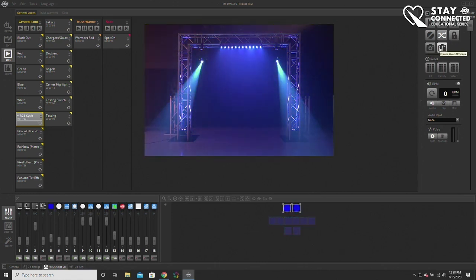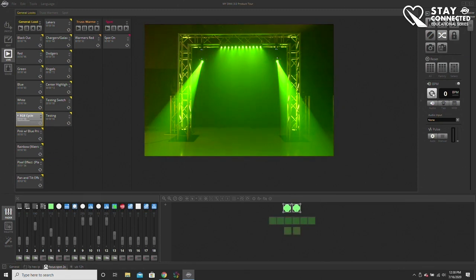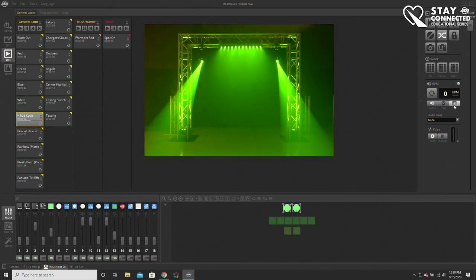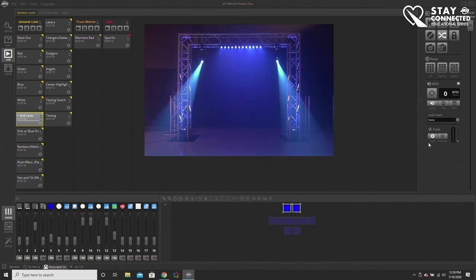You can create a live latest-takes-precedent scene. You can reset. There's so many different areas of control. You can have them cycle through beats per minute. Through that beats per minute, you can set that through audio from your laptop's integrated microphone, you can tap to set your BPM, or you can actually have a MIDI input of your BPM. You can choose what exact input you want from here, or pulse auto manual. Lots of different ways you can trigger this, and of course, master trimmer right here on the side.